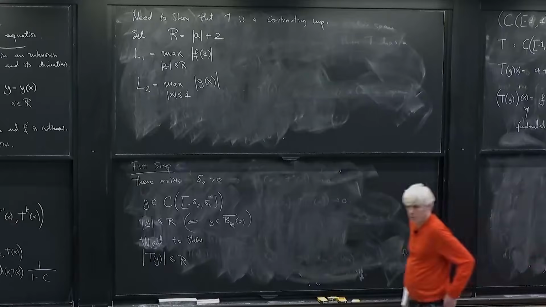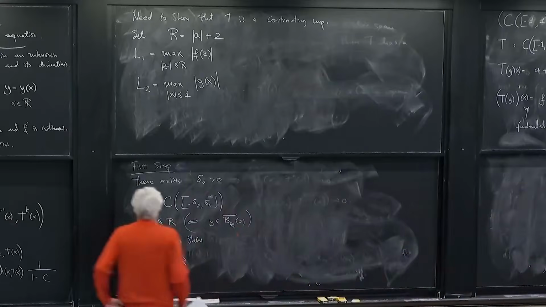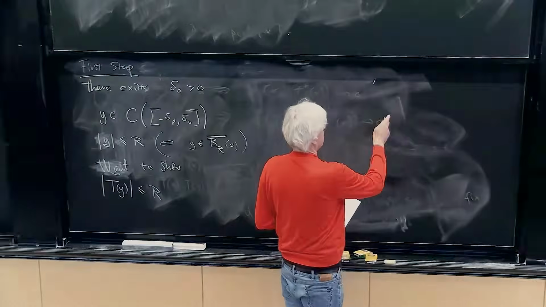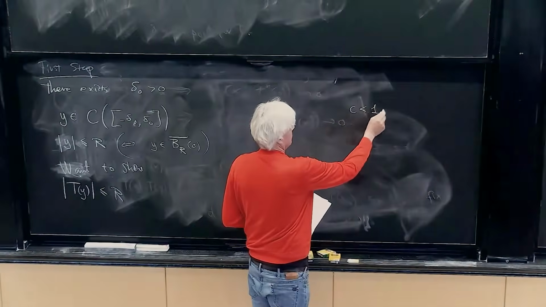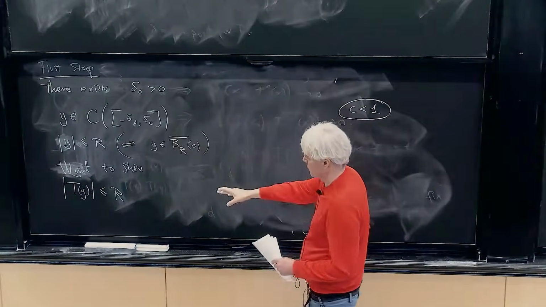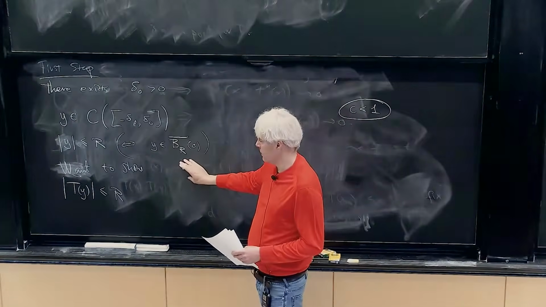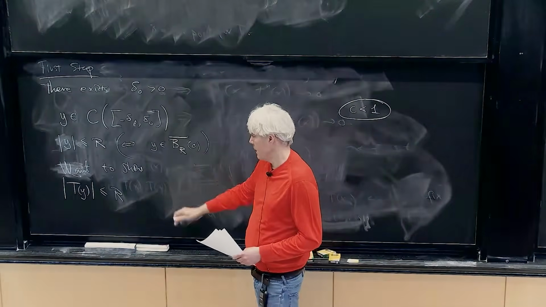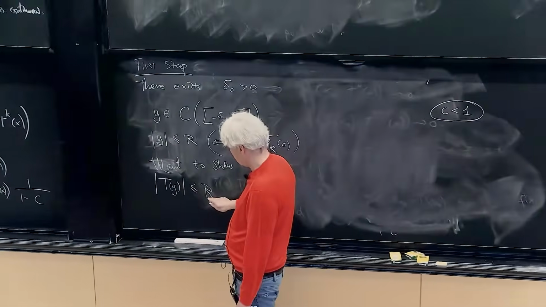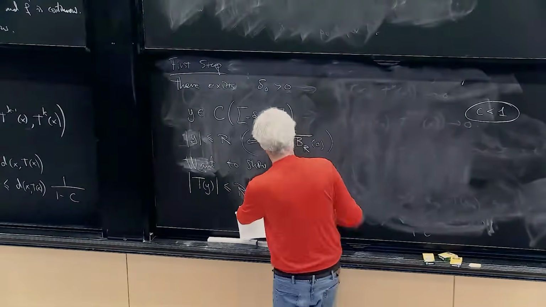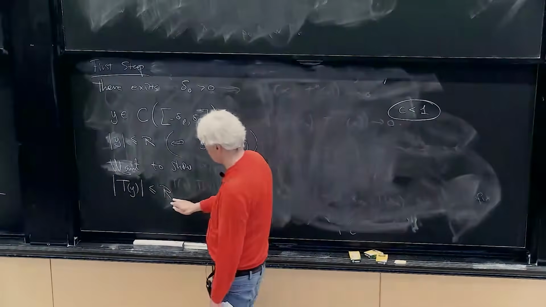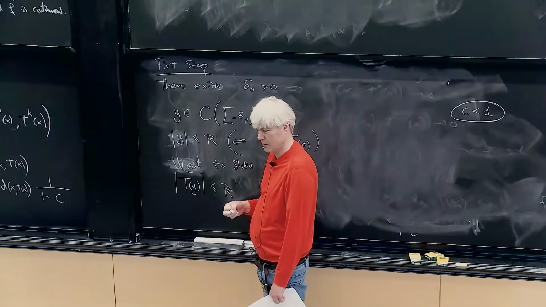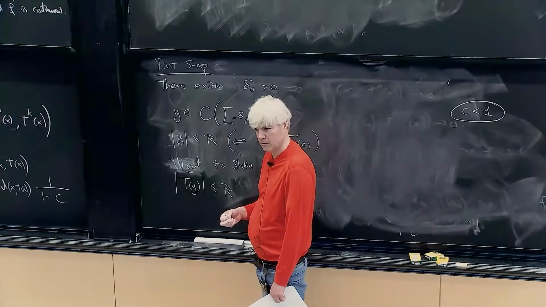For it to be contracting, do we need it to be strictly less than? So remember, contracting means that there exists a constant c strictly less than 1. This here had nothing to do with the constant c. This here is just the space that we're looking at the map on. The reason I want this less or equal to is that I want the space to be Cauchy complete.